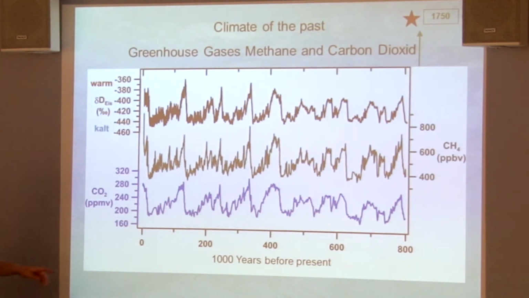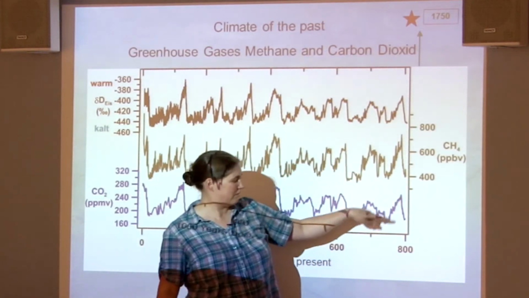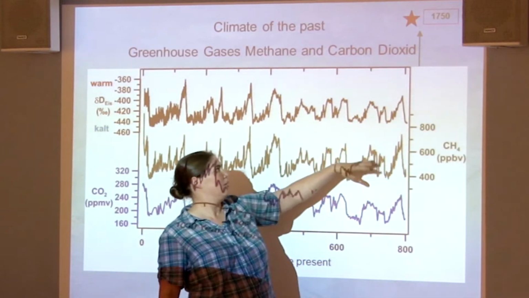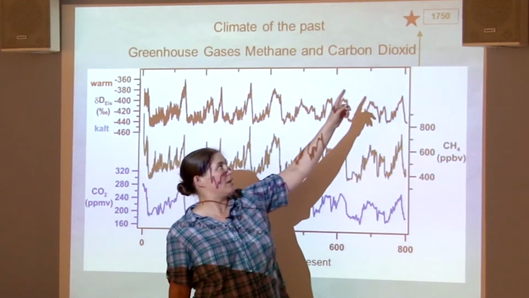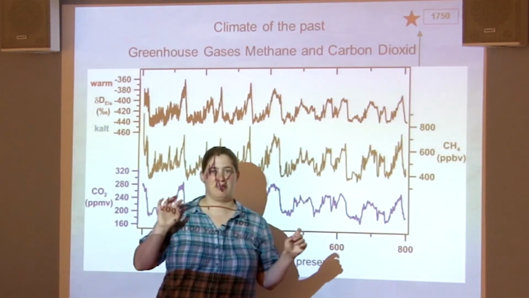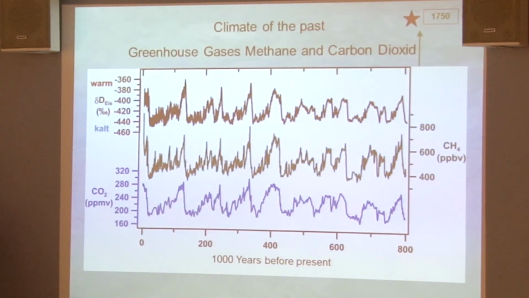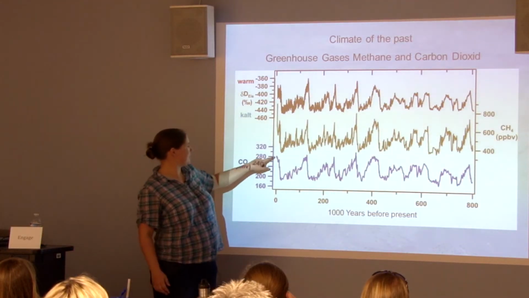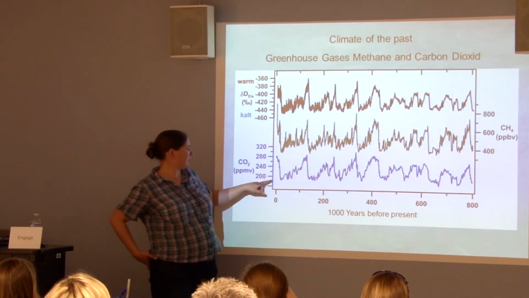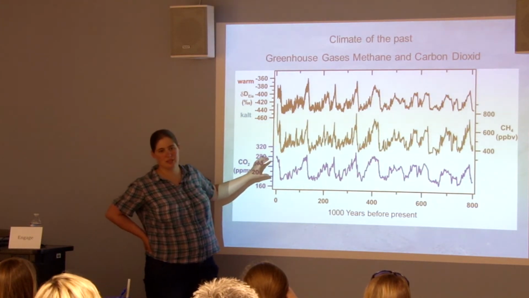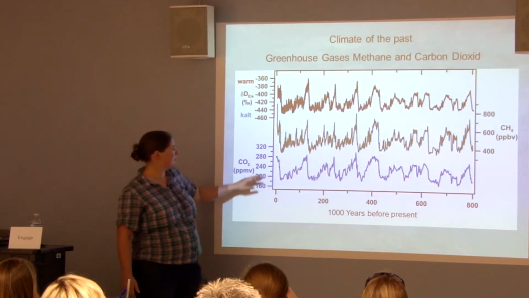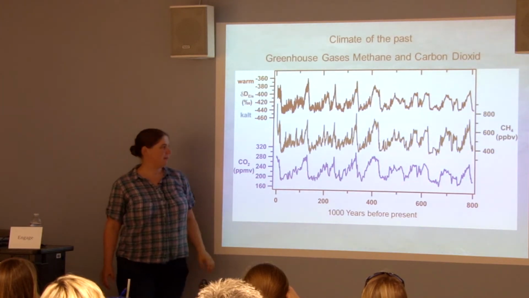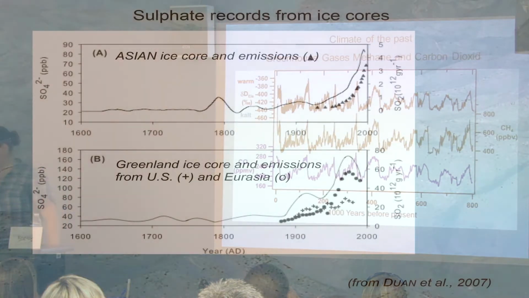So this is methane. Over the last 800,000 years, we were between 400 and 800 ppb, which is a unit. And now we are at 750, so far above what we found ever before in ice cores. And okay, the CO2 somehow got lost, but the CO2 is at the moment at 400. We were between 180 and 280 for the last 800,000 years. And now we are at 200, which would be approximately here. So much higher than before in the last 800,000 years.